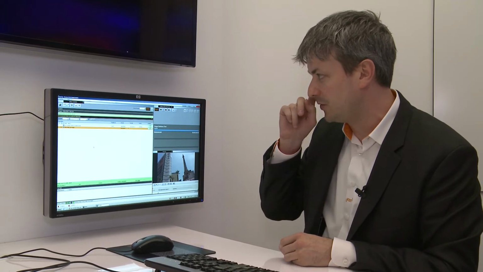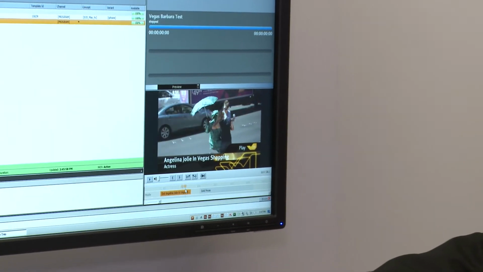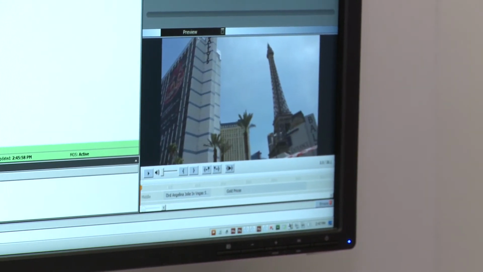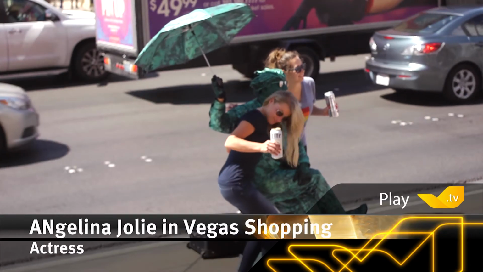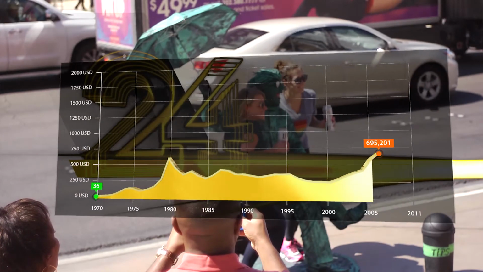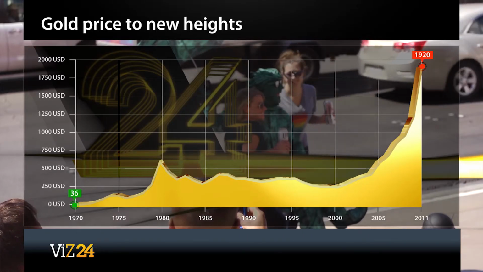So now I'm in Trio in the studio, and if I wanted to preview that, I have the same timeline editor down here with the graphics overlaid, and notice they're still not burned into the video. When I play that video on the engine, all we have to do is trigger the video, and the graphics are going to be rendered timed out perfectly. There's our first graphic, of course. It's a bit of a long clip, but... And here comes our second one, and now we've got the gold price. Now notice on this graphic that we have very small text. It looks great in HD, but this is going to be really difficult to see on an iPhone.